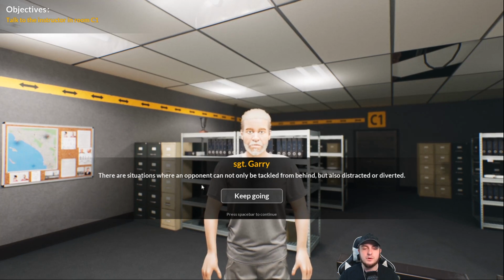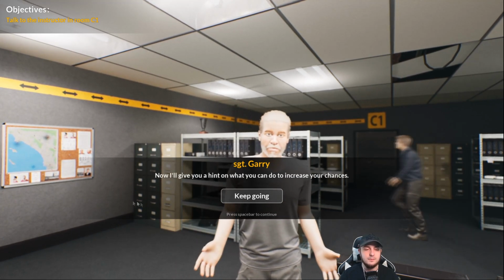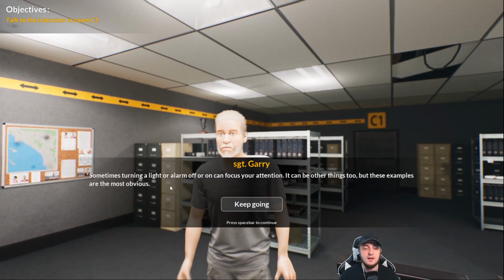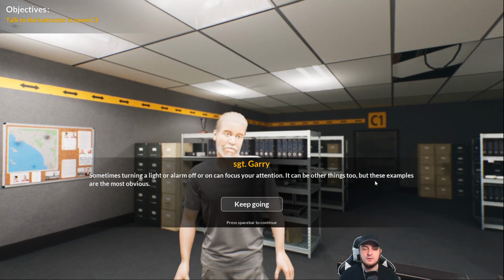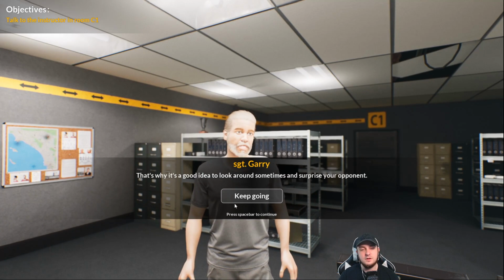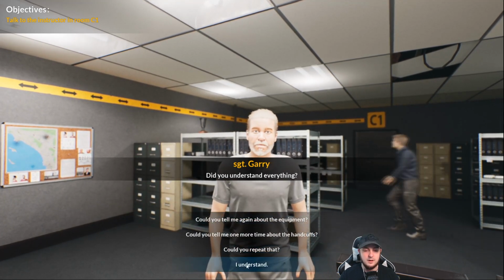There are situations where an opponent can not only be tackled from behind, but also distracted or diverted. Now, I'll give you a hint on what you can do to increase your chances. Sometimes turning a light or an alarm off or on can focus your attention. It can be other things too, but these examples are the most obvious. That's why it's a good idea to look around sometimes and surprise your opponent. Do you understand everything? I understand.